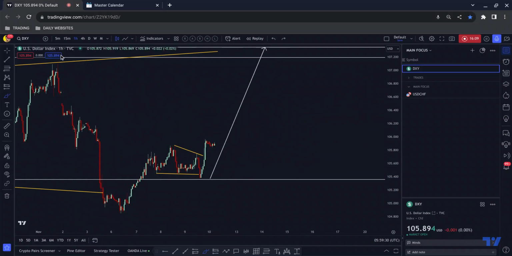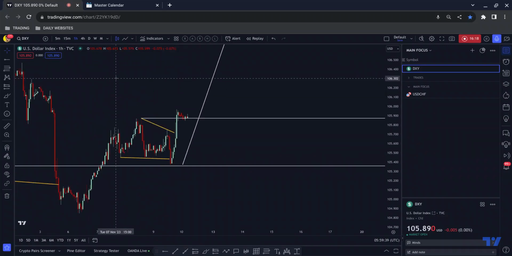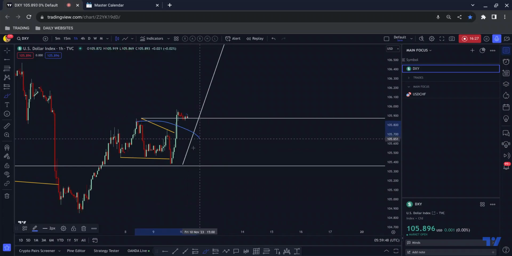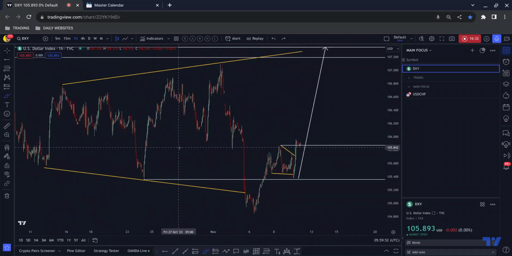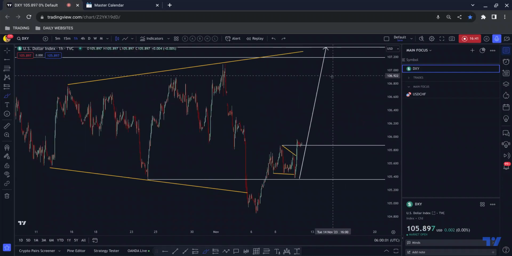Why do I think that as well? If we just analyze this high here, okay, so if we just analyze that high, we're kind of correcting above that high as well, suggesting that price did not find enough liquidity here to send it back to the downside. Most likely because this is a completed piece of structure. So I'm anticipating the DXY. It looks quite clear to me with an impulse correction continuation after an impulse correction, potential continuation to push higher. I'm anticipating the DXY to push higher.